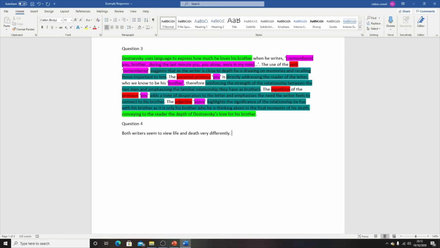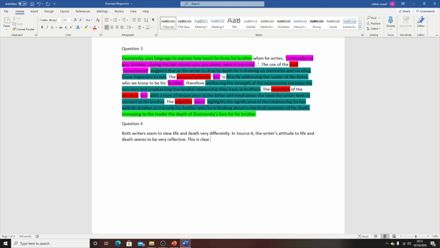So I'm going to zoom in now to source A, that's where I'm going to start, and like I said, sum up using an adjective how I would describe his attitude. So in source A, the writer's attitude, I'm going to use the wording of the question, the writer's attitude to life and death seems to be very reflective. So he's sort of reflecting on it, he's kind of questioning it. So I'm going to support that then with my quote.